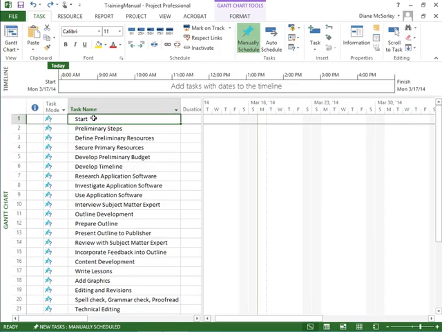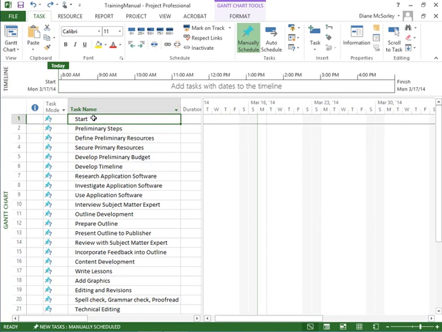If you find yourself building a plan and there's a task that needs to be completed again and again and again, what we're not going to do is build it again and again and again. No. We're going to use a recurring task. That way we can put it in once and have it reoccur throughout the project plan.